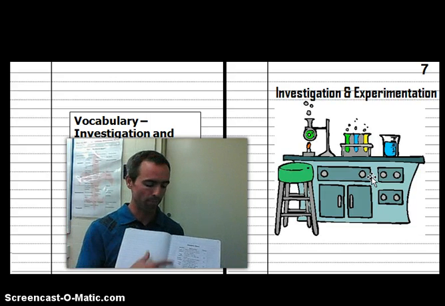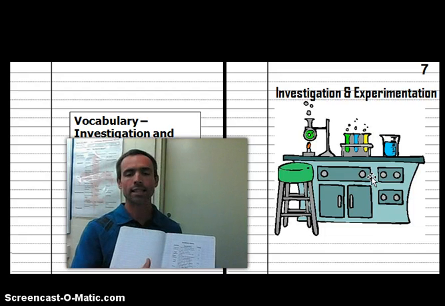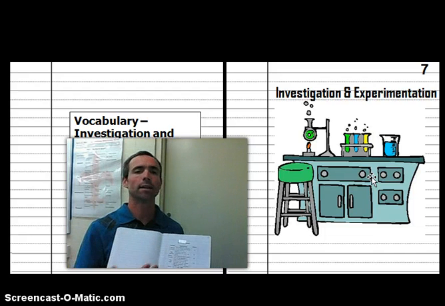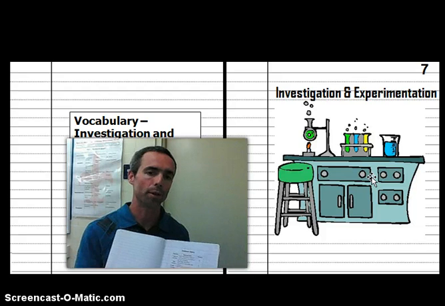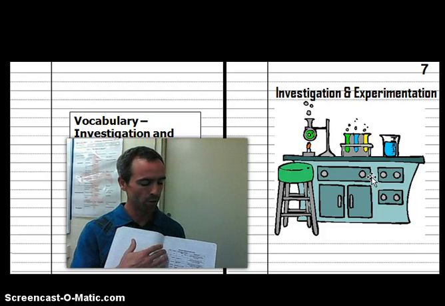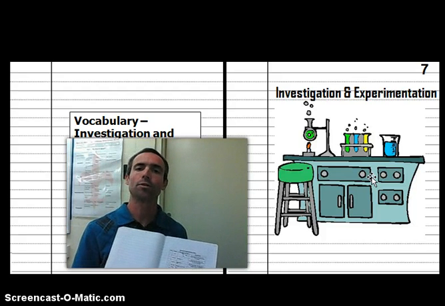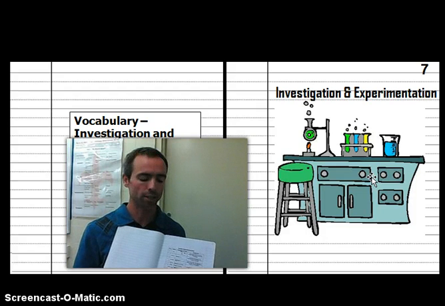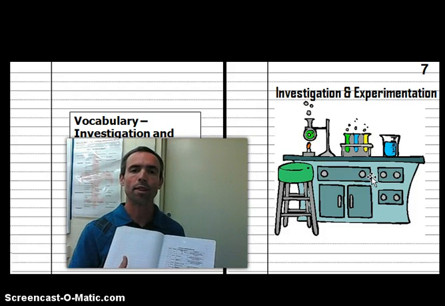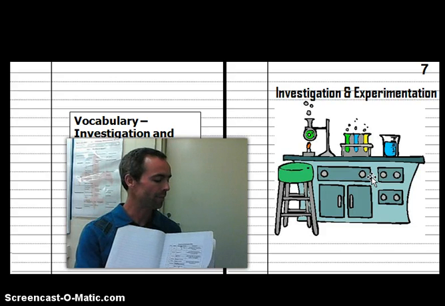I'll go over that in class. But basically, you can see here's a clear expectation for you, what I expect from the notebook. All right? Here's the rubric for a formal lab write-up, which we'll do several of over the course of the semester. This rubric will help you with that. That should be on page number 5.